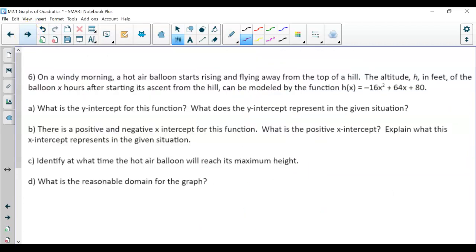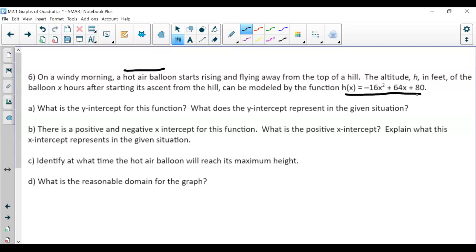So now we're getting into these problems where you need to see the visual of the graph, right? So this is now going into Desmos graphing calculator and graphing these so that now you can get a visual of the graph. So we're talking about here in this problem, a hot air balloon. And this is what is represented by the hot air balloon. So go ahead and make sure to pause the video so that you can graph this in Desmos.